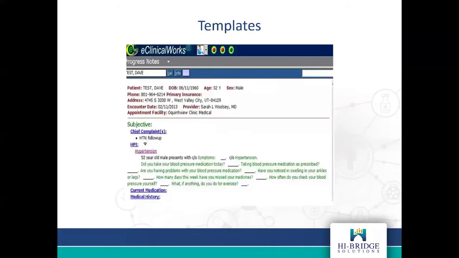So here's another template that I thought had good information. This is a great template that is used to capture actionable data and holds the patient accountable for their care. You see this template when the patient comes in and asks, did you take your blood pressure medication today? It says taking blood pressure medication as prescribed. Are they taking it as prescribed? Are you having any other problems with your blood pressure medication? These are alerts and templates that are put in place to identify any issues or problems the patients are having with hypertension management.